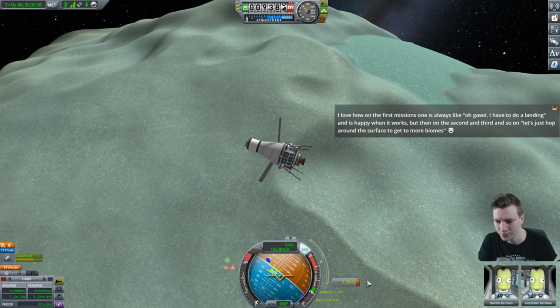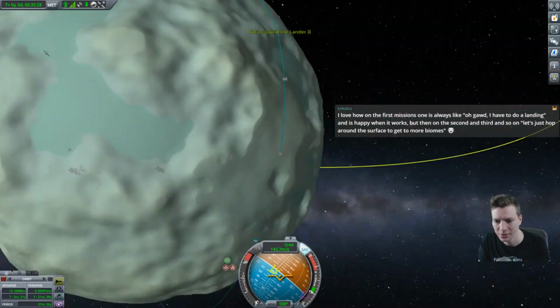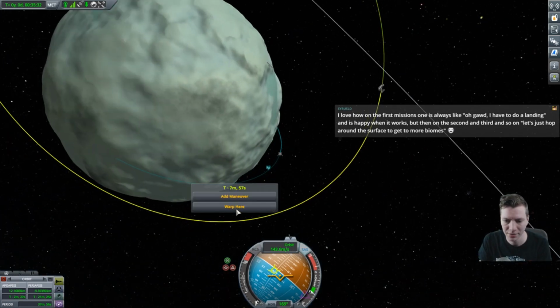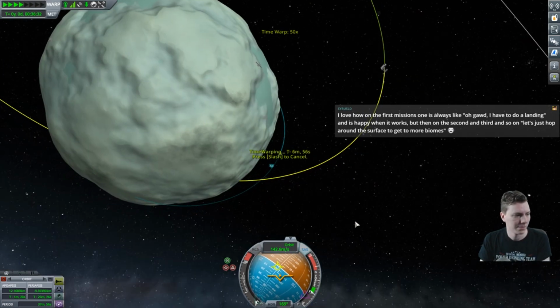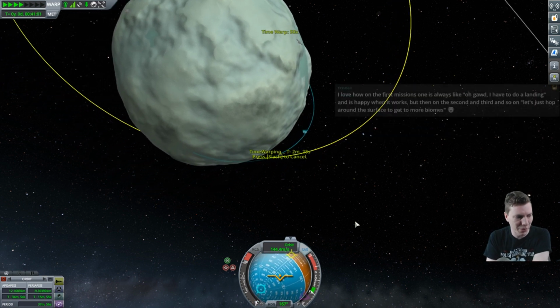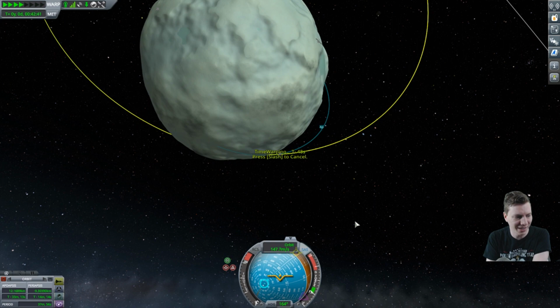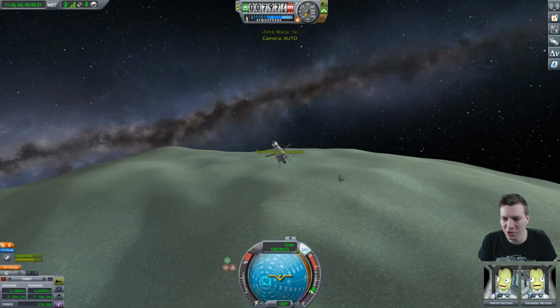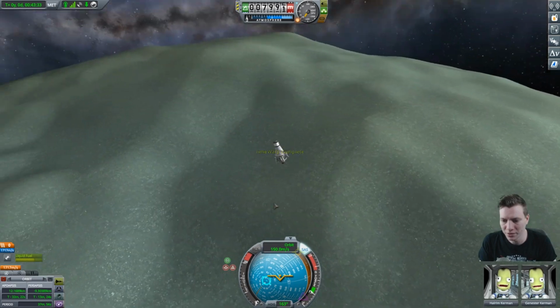And beep. All right, where are we? Where's that putting us? Yeah, right on the butt. Like how the first mission is always, oh god, I have to do a landing, and you're happy when it works, and then on the second and third try, you're like, let's hop around to get different biomes. Yep. The more experience you get, the easier this stuff becomes.